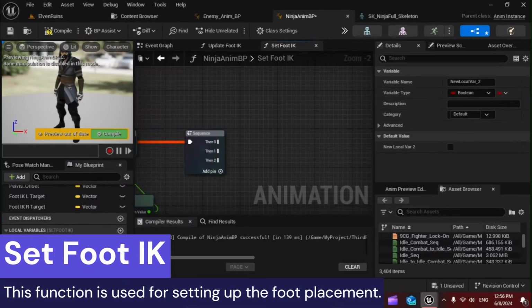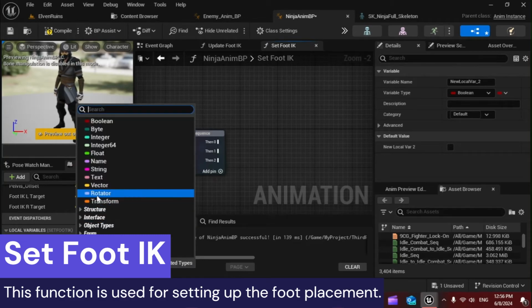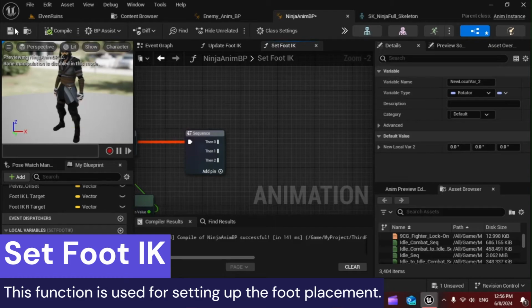Three of them should be vector, while the 4th one should be a rotator. This one should be expected floor location.